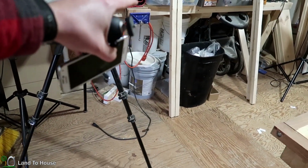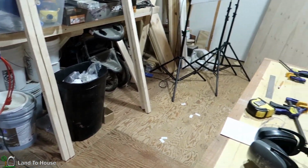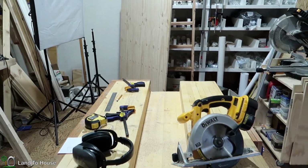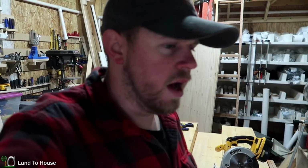I've got a couple of the legs being worked on. Got the extra piece of plywood over there. But anyway, just gonna work a little bit at a time on this guy, and I'm sure I will come back later and get some more done. Anyway, all that to say, I've got about an hour left before I head off to town for my first day back at the gym in 2 months.